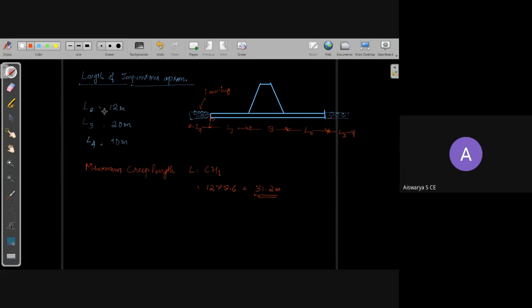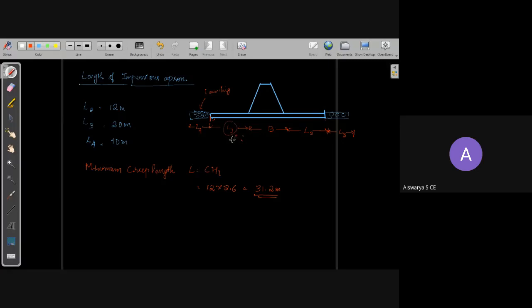So we used equations to find out L2, L3 and L4. I have already given the equations. I hope in the last class we finished up to here. Okay, so here we have got L2, L3 and L4 values. You need to get what is the L1 value.